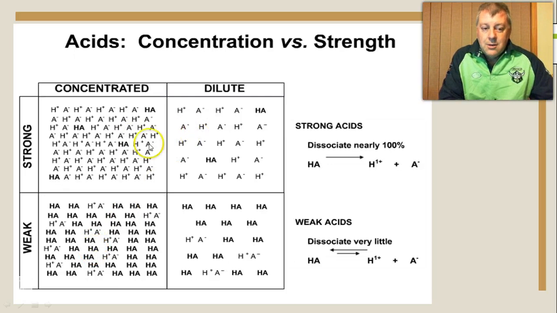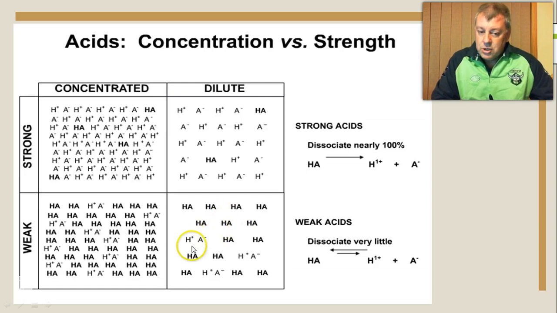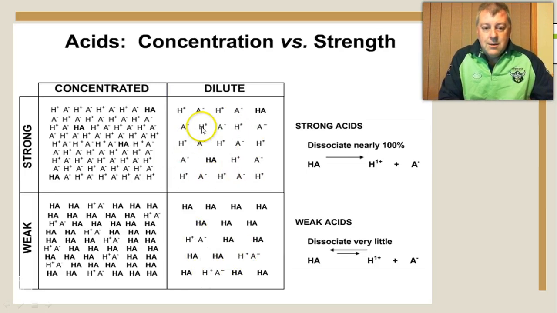Well, in dilute you just water it down, you've still got a couple of the molecules in the strong acid, and you've got a few of the hydrogen ions. But a dilute strong acid is still stronger than a dilute weak acid, because in the weak acid you've just got the molecules, you haven't got the hydrogen ions, or nearly as many of them. Here you've only got 3, here you've got 1, 2, 3, 4, 5, 6, 7, 8, 9, 10, 11 or so. So it relates to the dissociation of the molecules and the production of hydrogen ions, the difference between strong and weak.